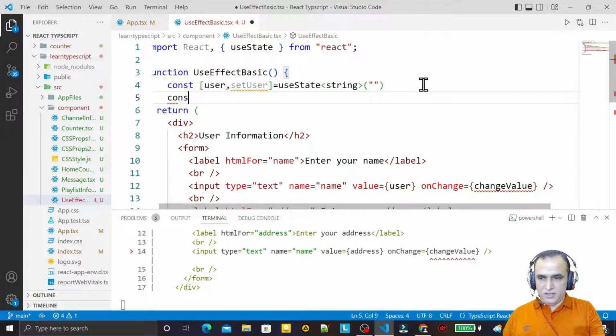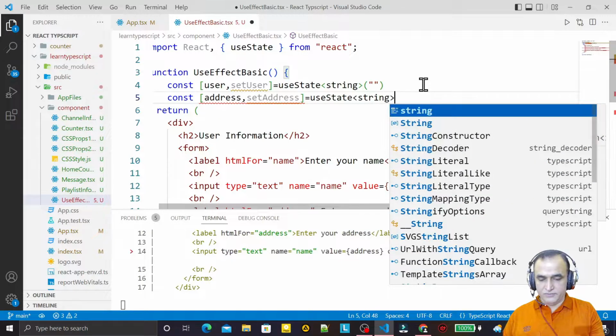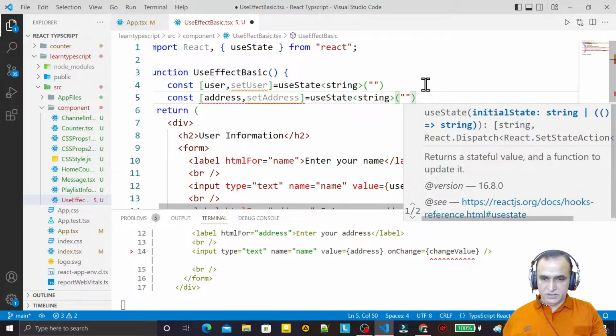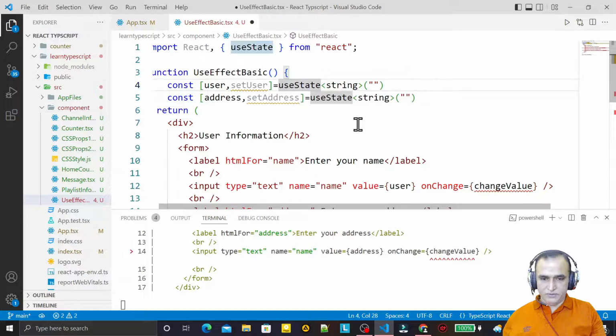Now again we use const, and we say address, then setAddress, then we say useState, again we pass a string, and by default it is an empty value.